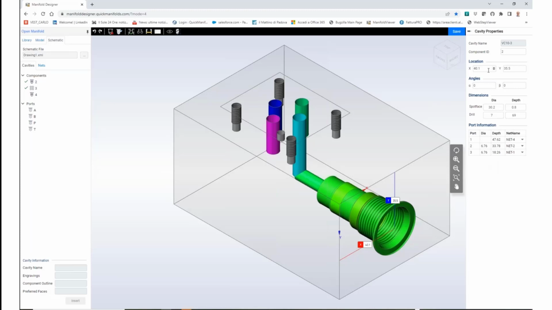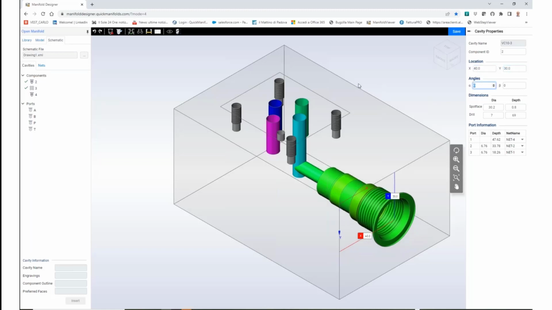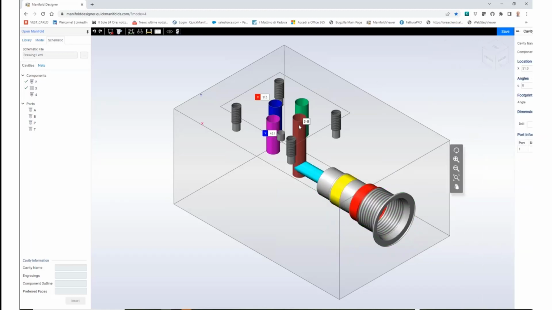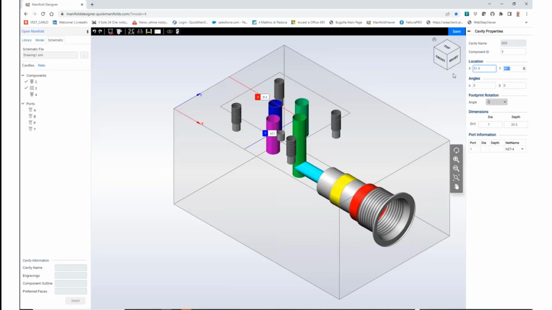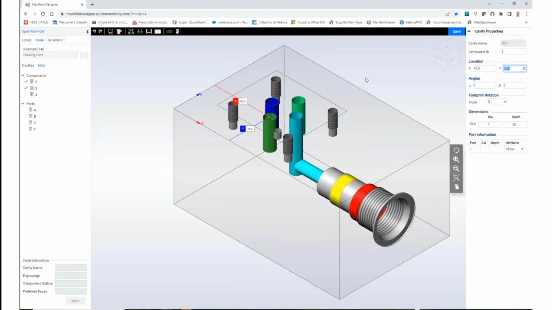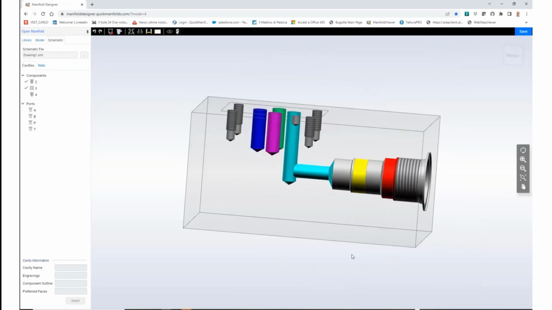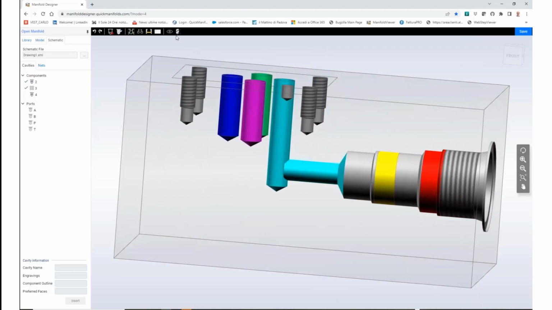As always, you can specify precise position. When starting a design, people really normally take a lot of time in placing sketches and position. Here, really, it's very, very handy. We can just type in 40, 30, and the cavity will jump to the position. Here, again, we can say this is 40, so it's aligned, and also this one might be at precise position, 40 millimeter. In MDTools, we have several commands to automatically optimize depth.